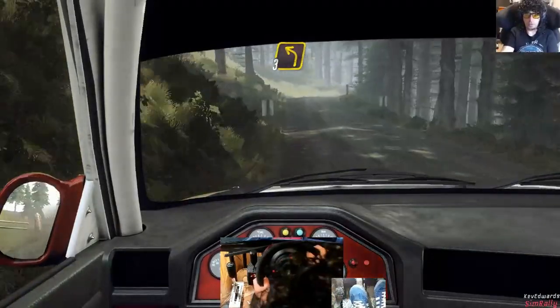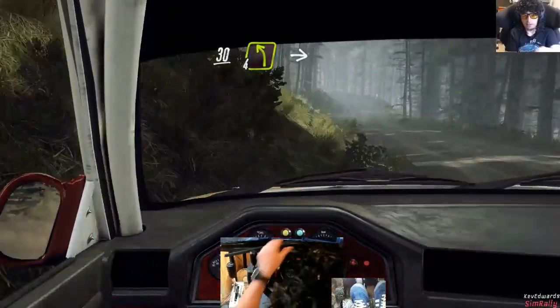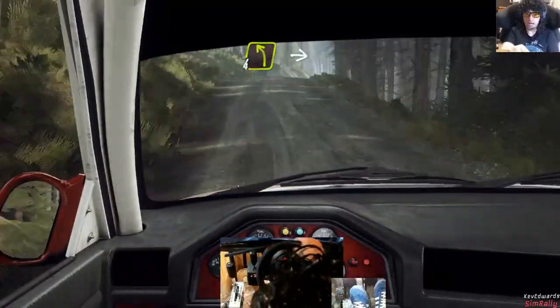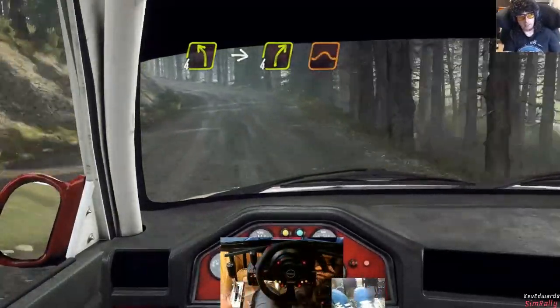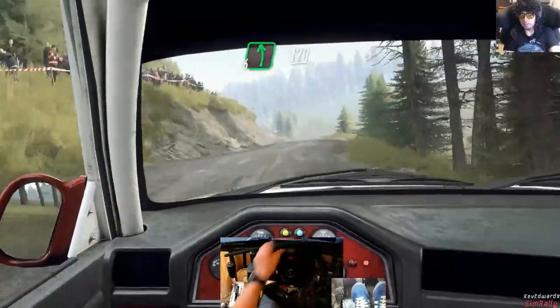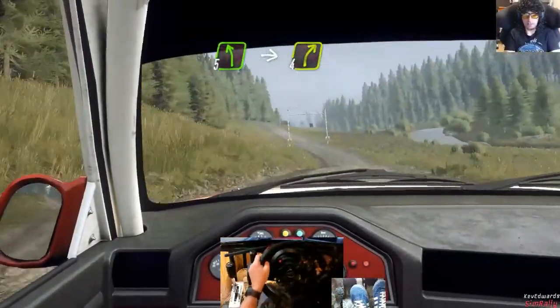Into three left, not going long. Four left long over crest. Into five right over crest. Hopefully the organisers of the rally will go back and rectify that. Into four right over jump. Into six left, 170 over bumps. Five left, into four right, keep in over a crest, jump.